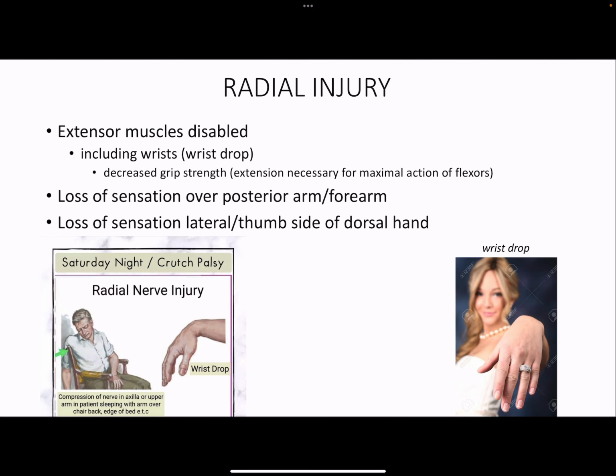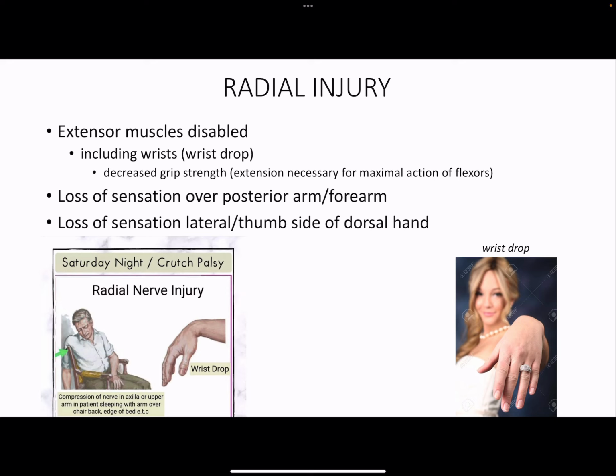Radial nerve injury. So if you know what the muscles do, if you know what nerves innervate what, all of this honestly should make sense. You shouldn't have to memorize this if you understand the foundation. I think that's very important because otherwise it becomes very difficult. It's already difficult, but it becomes more difficult.